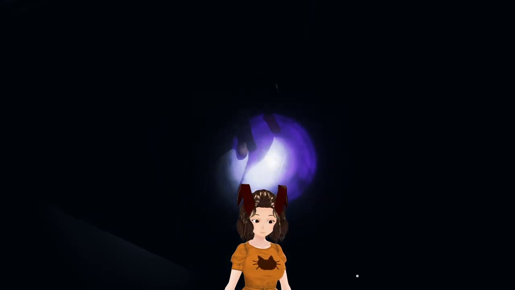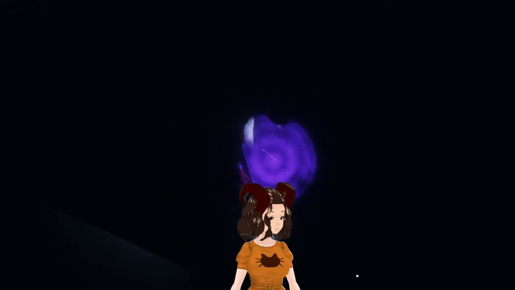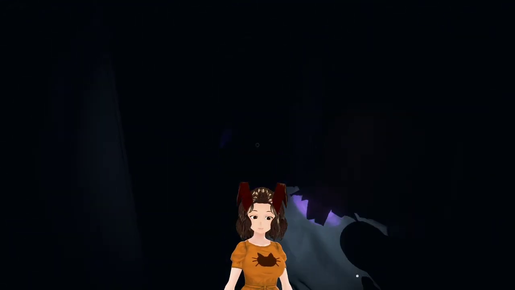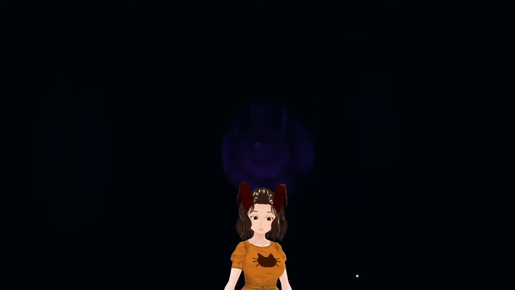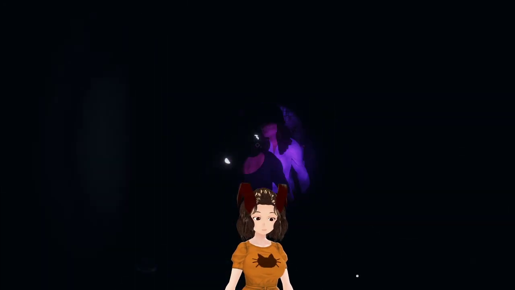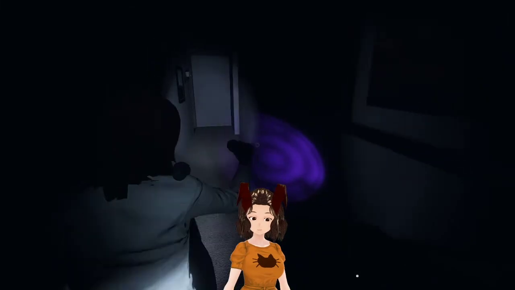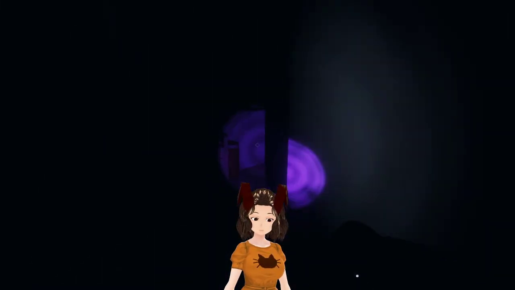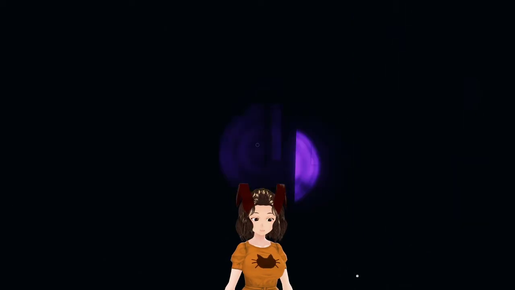How do we... What is it? It's a bone. What does it do? It gets you extra money. Ooh, yeah, I like that. Nice. Alright, I think we should head out of here. Oh lord. Down we go.